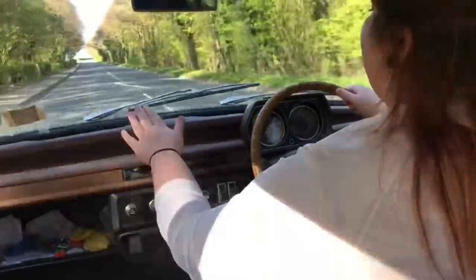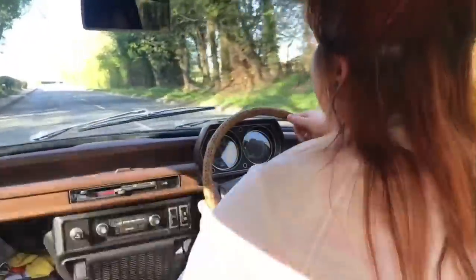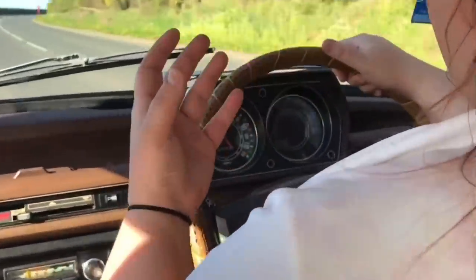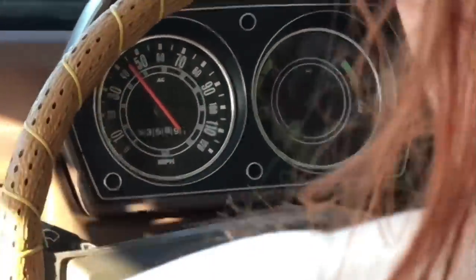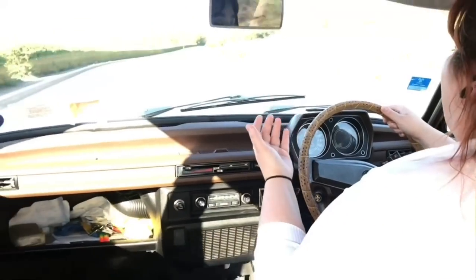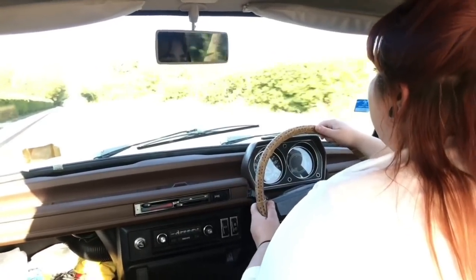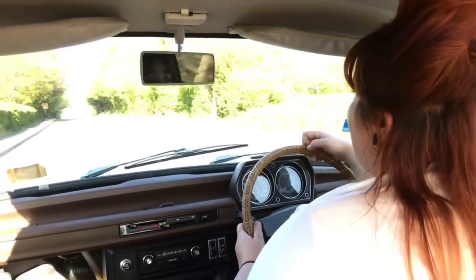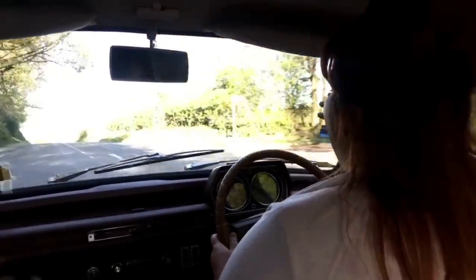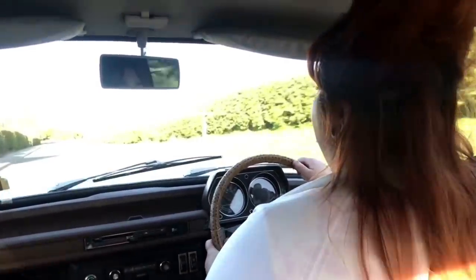The Allegro had one of the stiffest bodies on the market, which really helped protect occupants in accidents. You really feel like this has been built with quality in mind — there's a very slight rattle from the dash, but nothing compared to the tinny feel of 80s Metros. Another big plus: it's a car you can drive daily, because the A-series engine and running gear mean parts are still easily obtainable — you can order something one day and get it the next, much like a modern car.